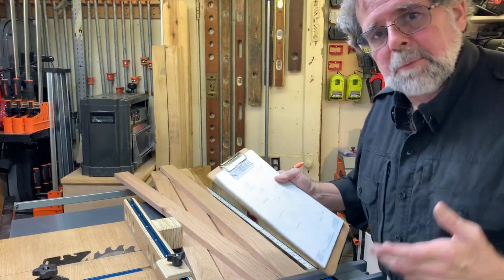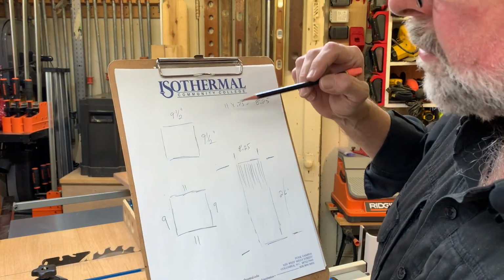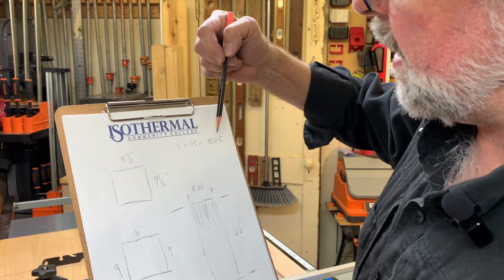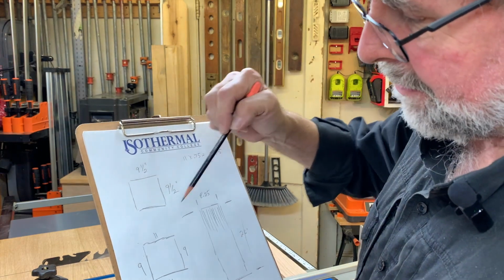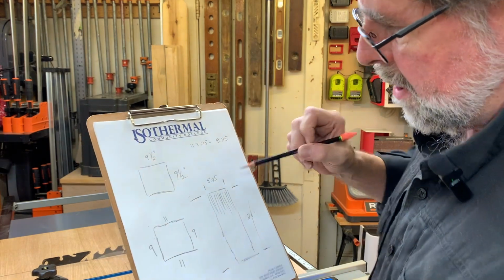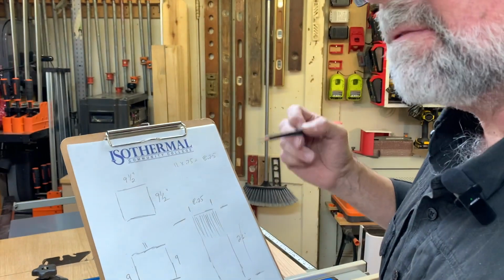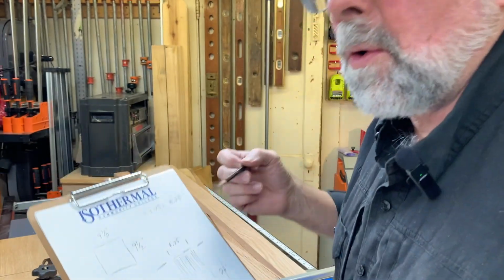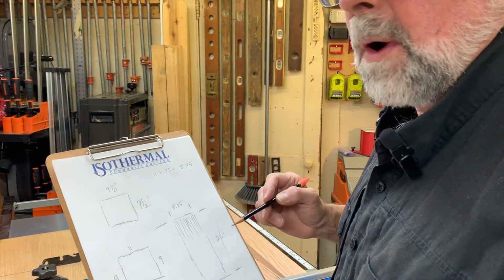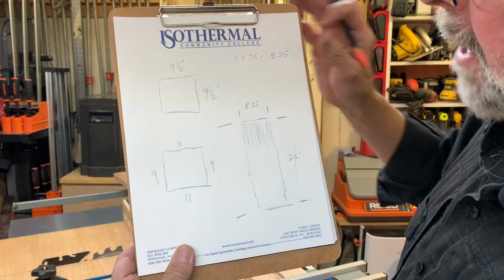All right, so I had to do some quick math, and hopefully you'll be able to see this. Basically, what I'm going to try to do is I want 11 pieces, 3/4 of an inch thick on each side of this square tube. So, knowing that 11 times 3/4 is 8.25, and I know ratio wise, 8 inches, 8 1/4 inches, 8.5 inches. This thing needs to be somewhere between 24 and 28 inches high. I think 26 will be good. Hopefully, you can see that.